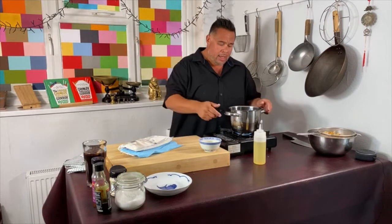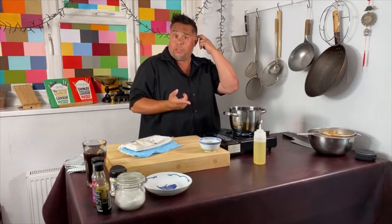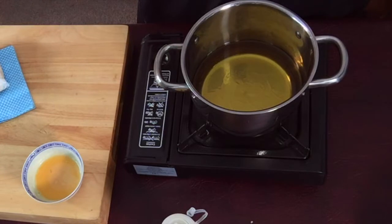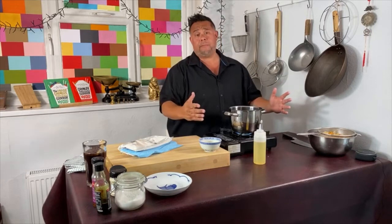Alright, so in here I've got some vegetable oil, which I've used once already, and there's around about 4 to 5 centimetres in depth of oil. Okay, I'm only going to fry up a couple of spring rolls at a time. Obviously if you're going to do a batch, you want to use a bigger pan.